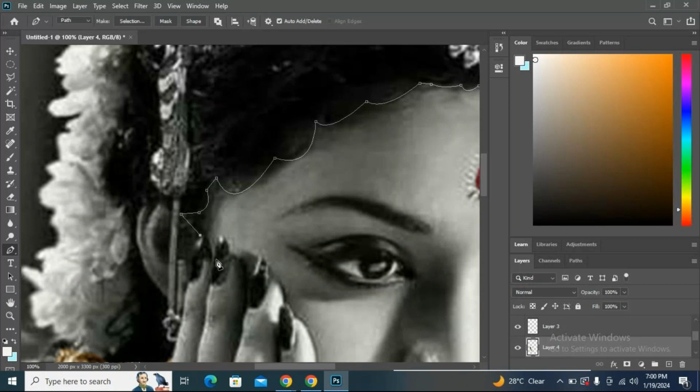So here you have nails. So you should take according to that curve. So carefully you need to draw this.